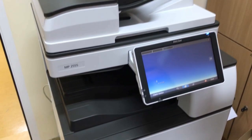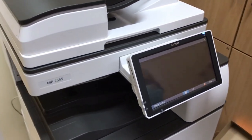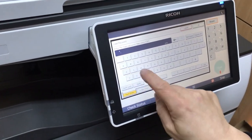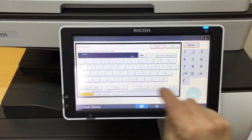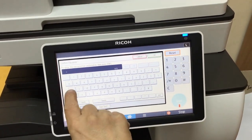When you turn on the copier for the first time, you must give the photocopier access logs and password. Don't come up with any surprising phrases. Set logs and password as admin. In this way, the service community around the world makes its work easier. Remember admin and admin.